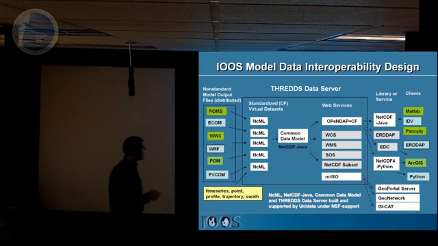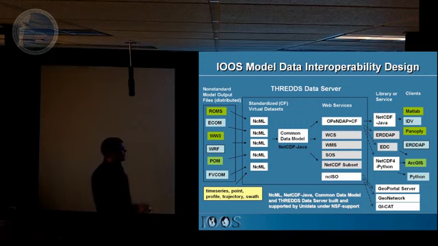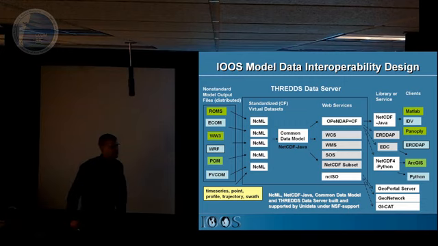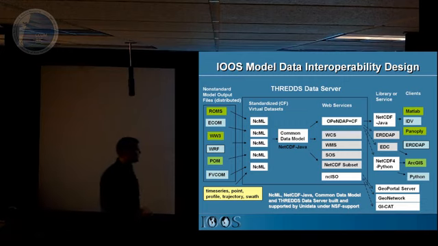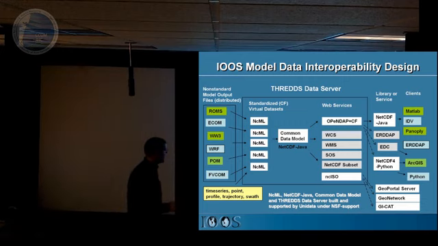And if you do it this way, you have M plus N. And maybe it doesn't matter if there's only 3 of these, but if there's 15 of these and 15 of these, that's a big deal. So you definitely want to go through this common data model kind of approach.